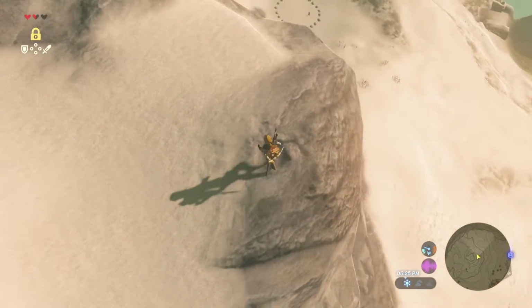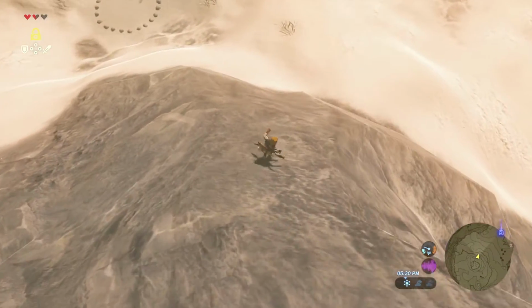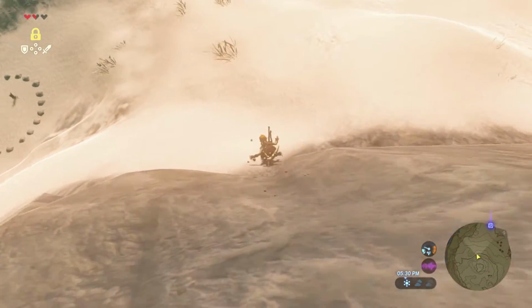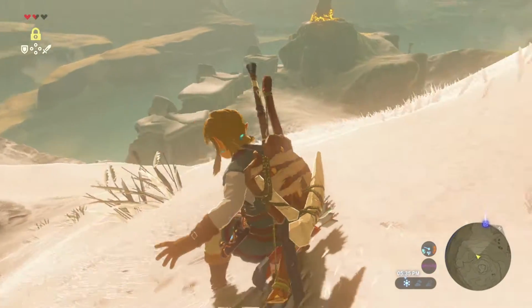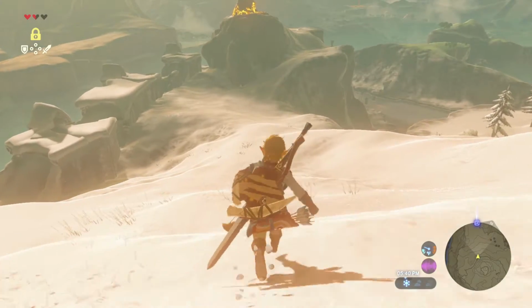And so you can see I'm back here in this area where I completed the circle there. And I'm just going to slide down with Link here. Whee! There we go. And make my way over to the final shrine of the Great Plateau. Then we'll go from there.